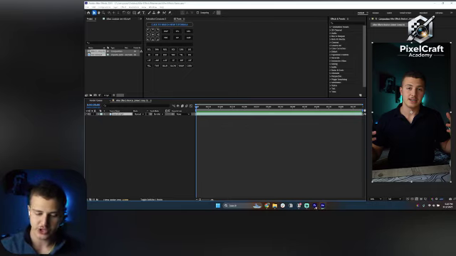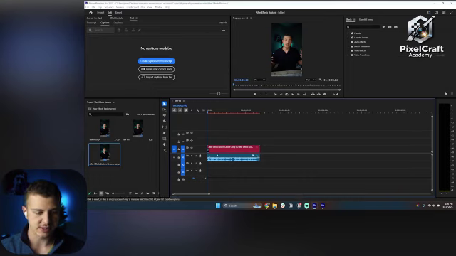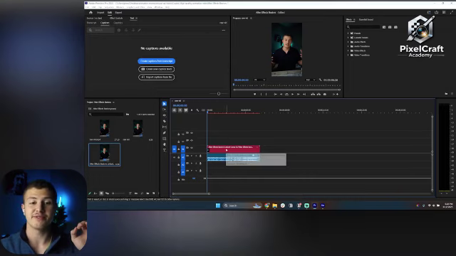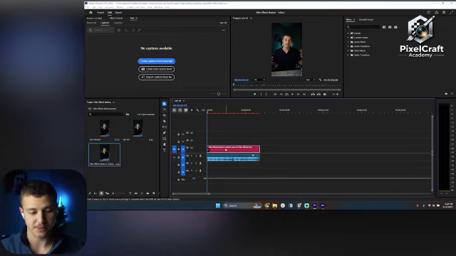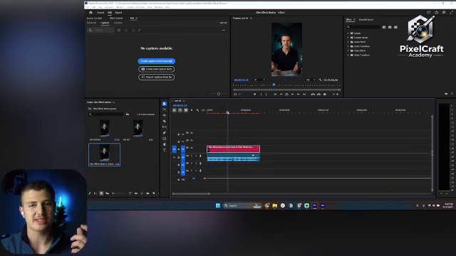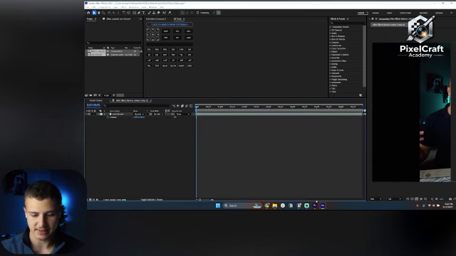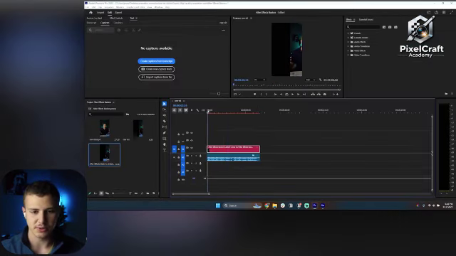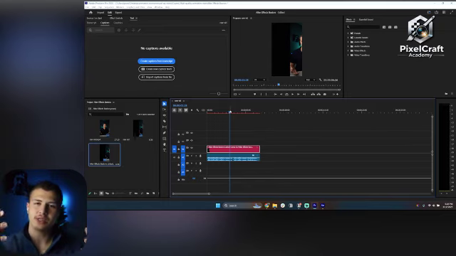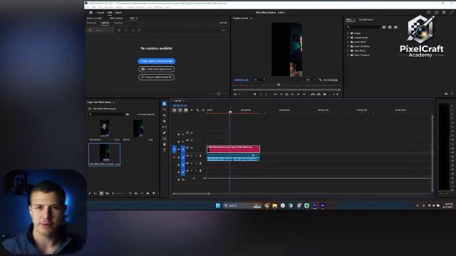Now, this being said, if we check Premiere Pro, we're going to notice this thing has turned red. Red signifies that this is an After Effects composition. And guess what? If I watch through it, it's still the exact same video because I did not do anything to it. However, the moment I select this and change something about it, like for example, you guys don't need to do this, but let's say I moved it to the right side like this, all of a sudden inside of Premiere Pro, this thing is going to change. So now whatever we do inside of this After Effects project is going to affect our Premiere Pro project.